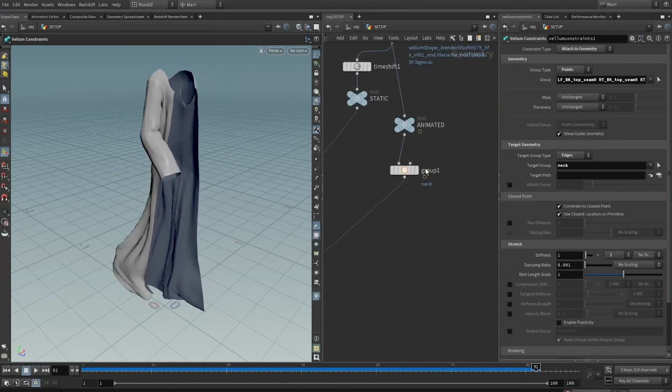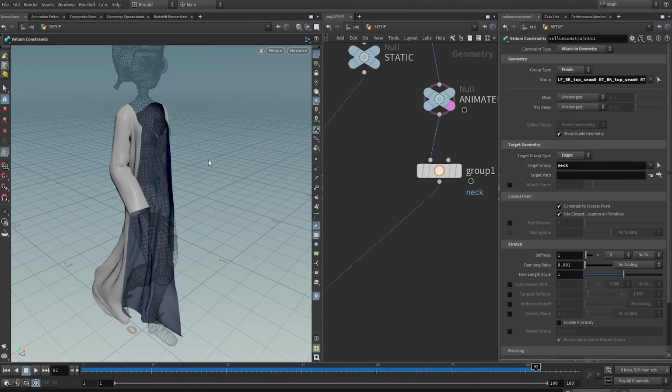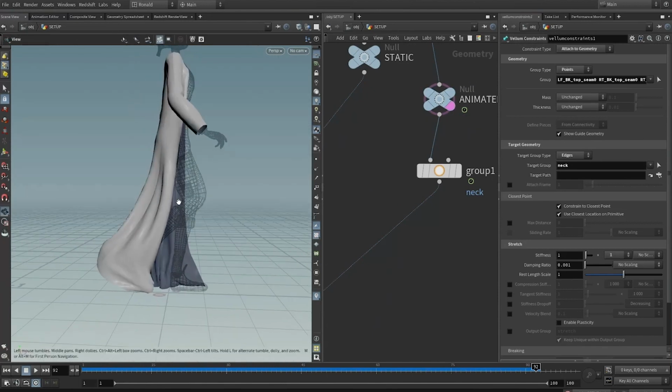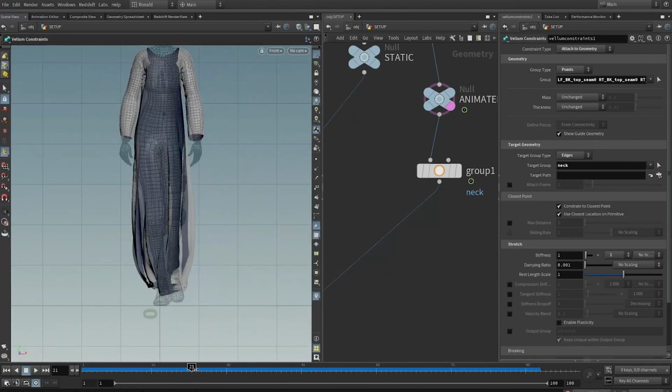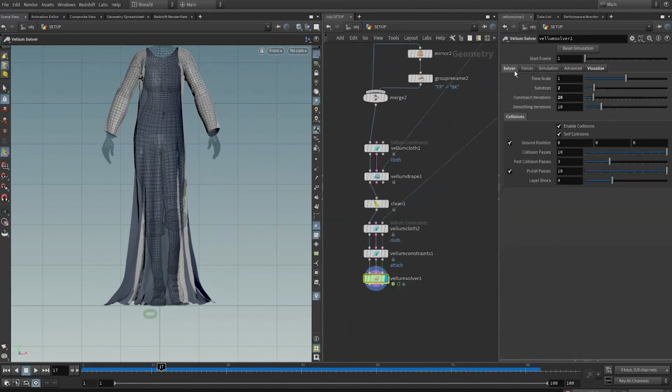Okay, and let's just check this animated group over here, template this to see how well this works. And if we press spacebar 2 or spacebar 3, we will see that at the start, I think the cloth penetrates through the floor. Oh no, it doesn't, because I went to the solver and remembered to check the ground position. So remember to do this.